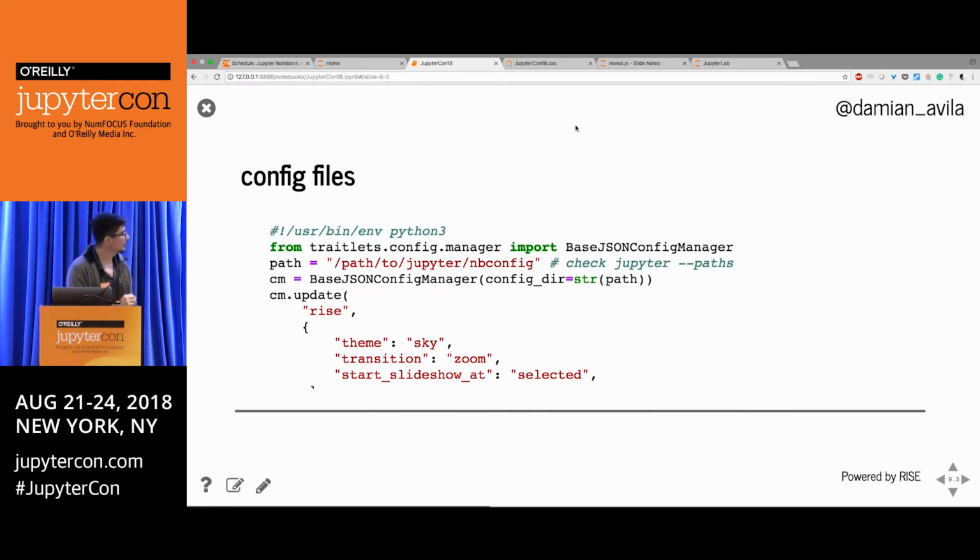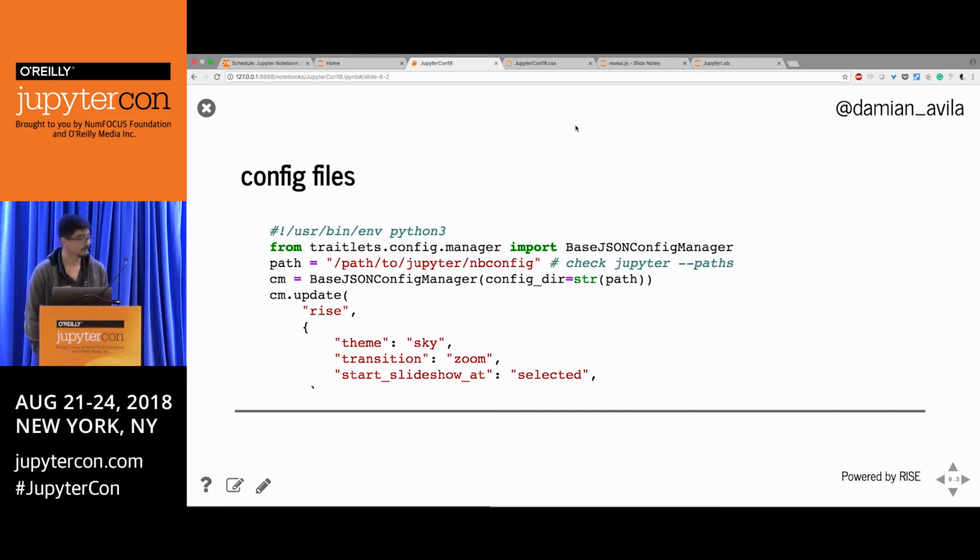But before entering into that, it's important to tell you where you can set up all these config options. We have different ways to set up that configuration.